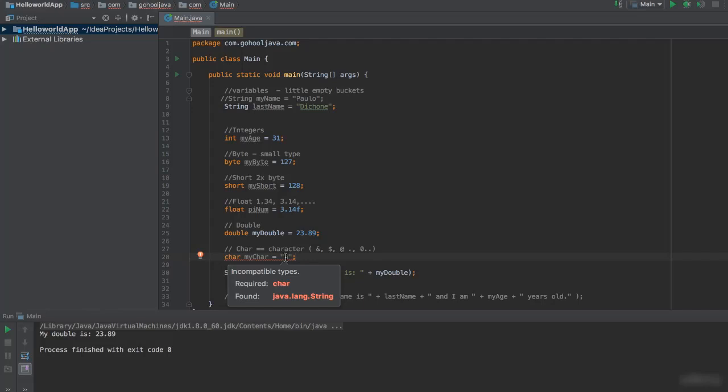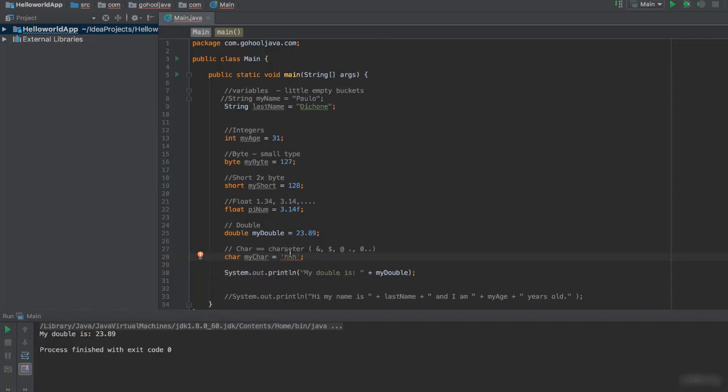So now the compiler is complaining, saying you probably either made a mistake or lied to me, or you don't understand how this works, because I am a character bucket. I can only fit in one character. Yes, you did put one character, which is H in this case, but the problem is you put double quotes, which you only use when creating a string. How do we fix this? We just put single quotes around it. That's when the compiler knows that indeed you are talking about a character, and that error will go away. Same thing if you try to put two more H's, then you'll have issues, because again, it's the problem we're talking about here.